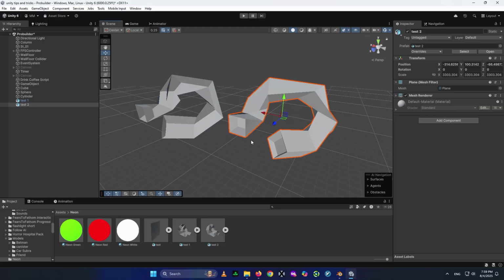So next time, if you have a similar problem in Blender and you export your model from Blender into Unity and the faces look all weird, this would be a very quick fix for it. That's how to make faces look normal inside Unity when you export from Blender. I hope you guys enjoyed this very quick tutorial.